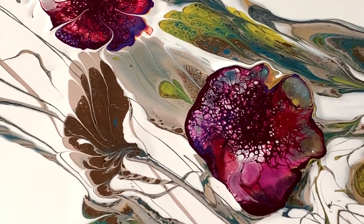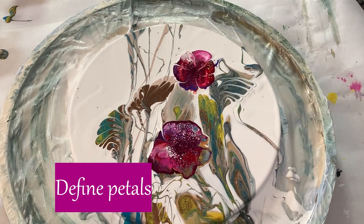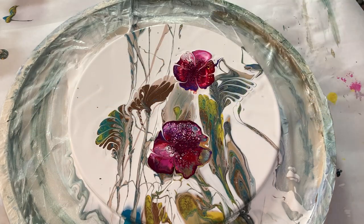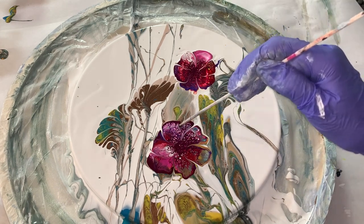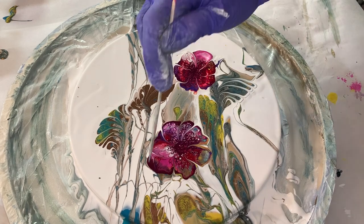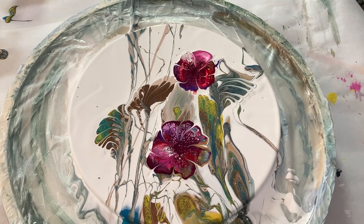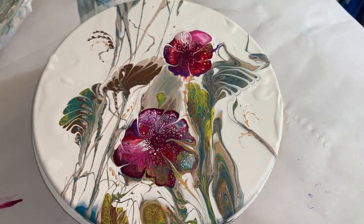Beautiful. I love that. Oh, I love the colors, they are so earthy. And I'm thinking that's where I'm gonna stop. I really do like the look of it. I'm gonna torch it, clean it up, and then I'll bring you down for a close-up. Stay tuned for that. Okay, here are the wet results.